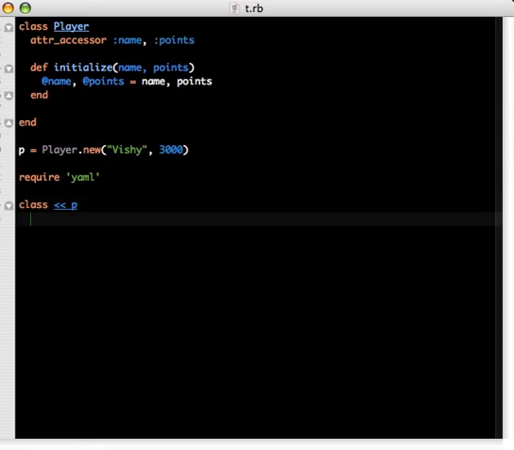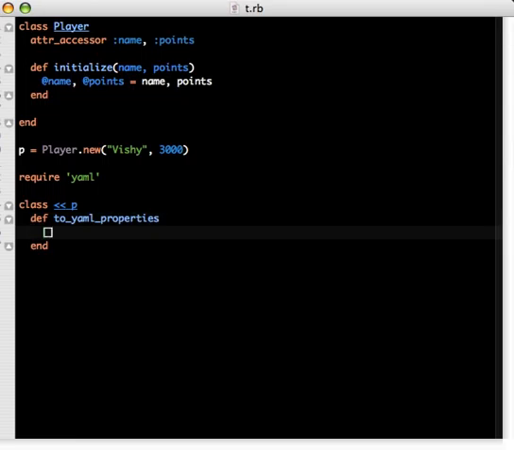I want to add it to object P. This is the method I'm adding to YAML properties, and what I want to output in the YAML output is the name and the points.